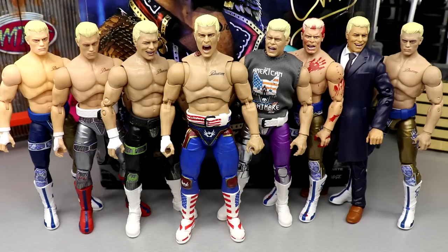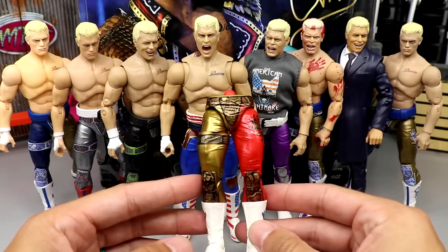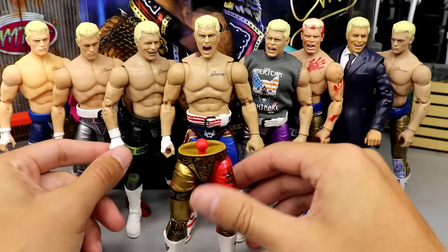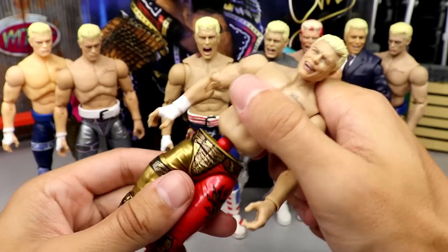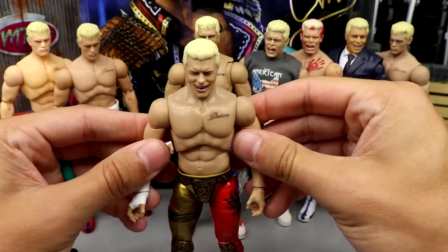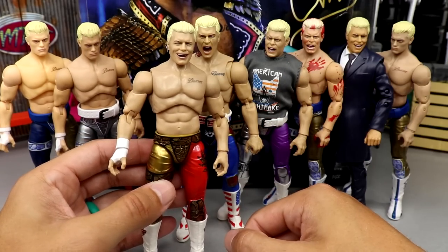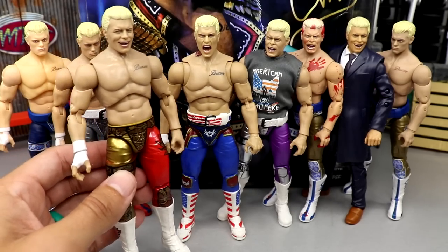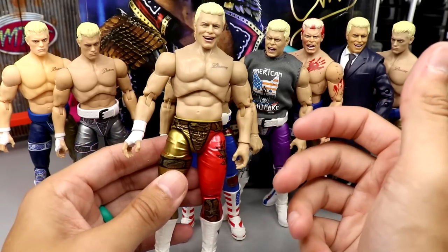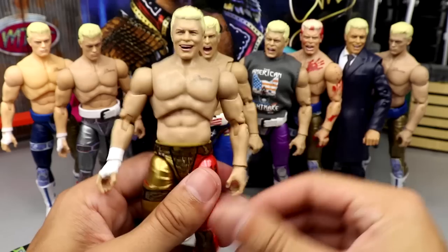Everybody always complained about having Cody figures, and technically, we just added two more, because you could take any of these figures and add them to these legs. We can take the AEW Unrivaled Series 4 right here, pop this off, and pop this onto this, and now look at that. We have a whole new Unrivaled Cody on these new legs, and of course, you could put the weight belt on there, whatever, but that is incredible. So now you could buy an extra Unrivaled 4, you could buy an extra Unrivaled Cody, and pop that torso onto here, and have a completely new Cody figure at your disposal.